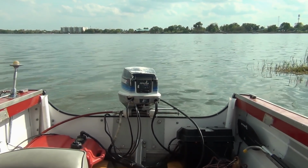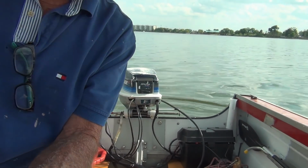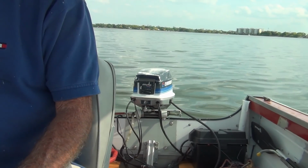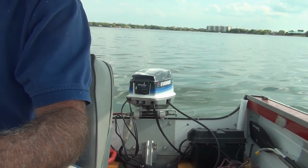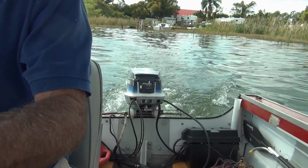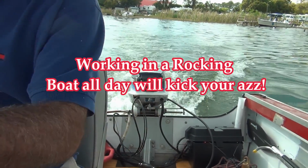All right, she's still idling along there. Let's see what happens. Please, outboard gods. Reverse sounds pretty good. I'll be shocked. I'm telling you, I'll be just unbelievably shocked. Here we go. Take her up easy. I'm gonna tell you what, standing on the back of this boat, all the waves and everything, kick your ass.